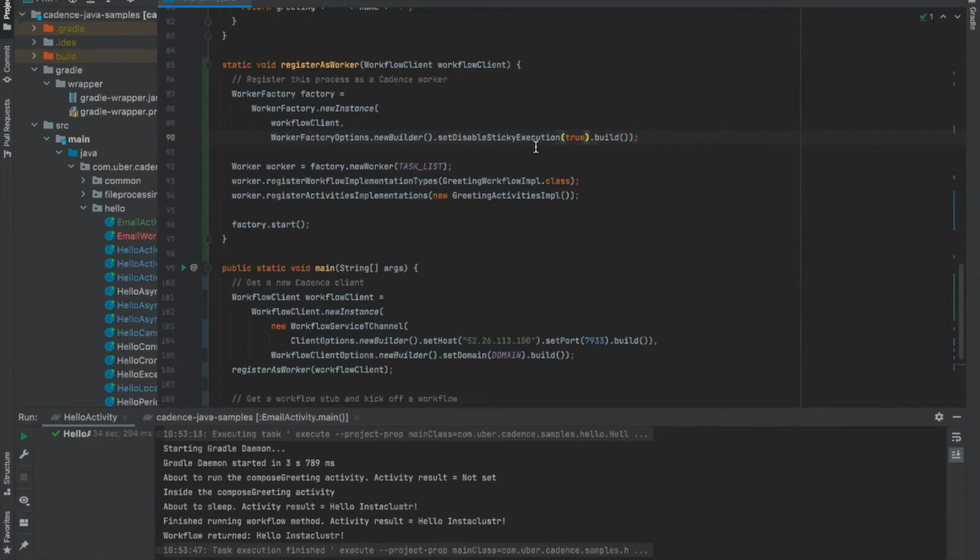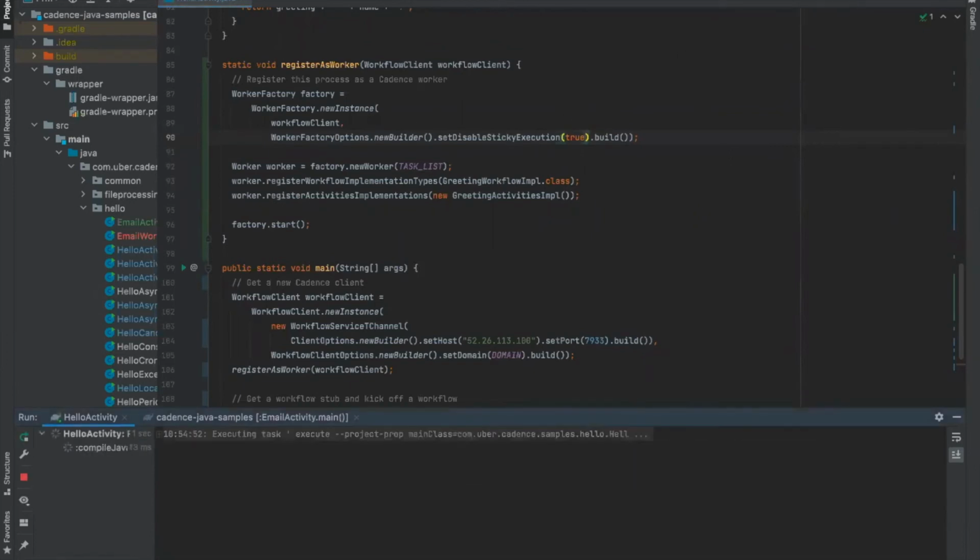And that means with sticky execution, Cadence will keep a single version of the object around and just keep reusing that version as much as it can and just execute as if it's normal code as a performance optimization. If I disable this, in every step of the process, it will actually pull down the worker object and reconstitute it as if we'd had one of those 30-day sleeps or something like that. So when I run that again, we'll see what results we get out of running it.